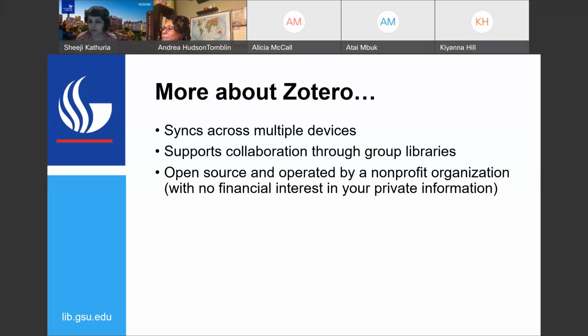I'll talk about the cost a little bit later, but essentially it works like any kind of cloud-based product where you do have a free account with them for a lot of the storage. And then if you want to upgrade to a bigger storage amount, then you can start paying. But for the most part, you can get away with a free account for a very long time. In fact, I've been using it for years and I'm still on a free account, and I haven't had to get close to having a paid account with Zotero.